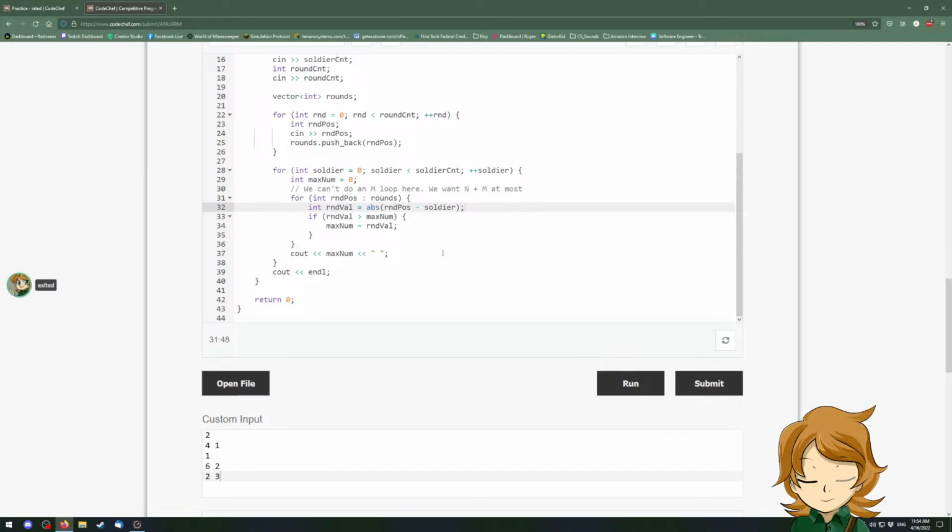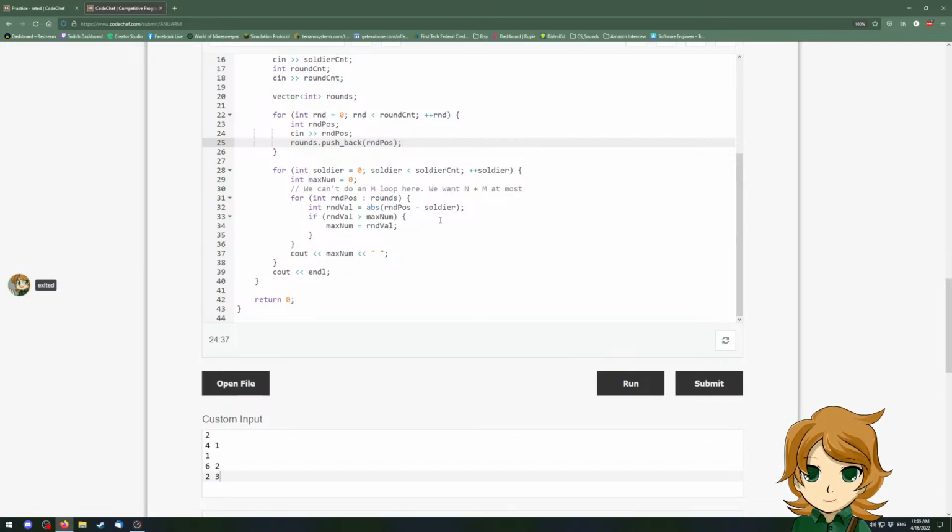Is there a way that I can do this in one step? In one step in the M loop. Because I could do an MN loop, but I don't like that. I don't like doing an MN loop because it's no different from being an NM loop. Just flipping it around is not helpful.